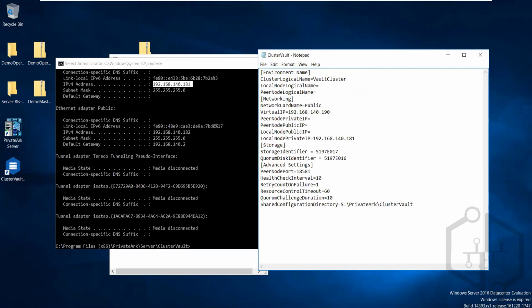This is the private IP, and the public IP is 192.168.140.182. This is our public IP.